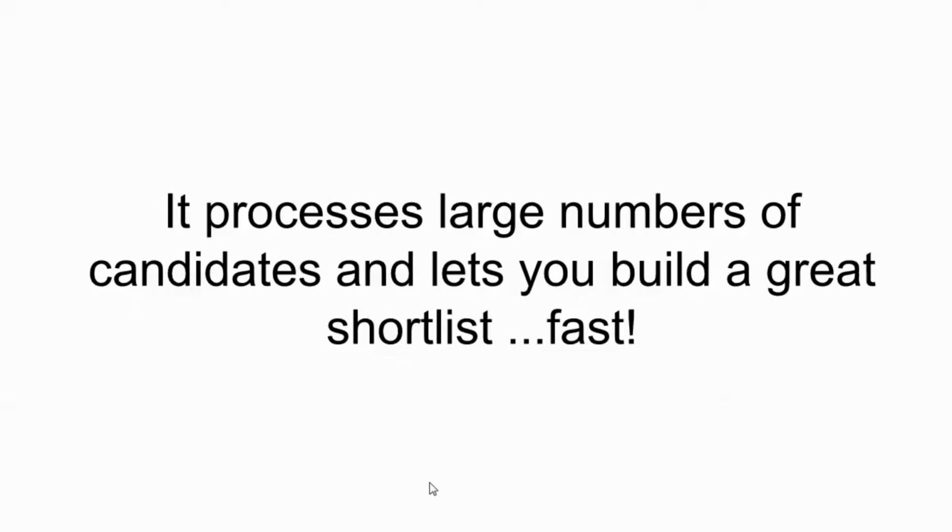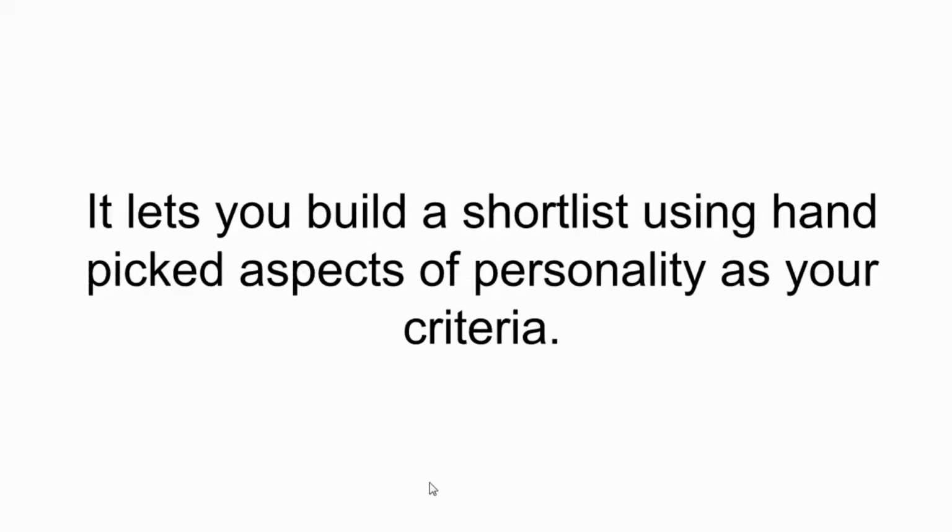It processes large numbers if you have them, and that's not the only reason. I say there are some people that would use this who don't have huge numbers, but for most people we tend to be helping them with larger numbers of applications, because the processing of those is simply laborious and time consuming and ineffective. So Shortlist Pro was designed really to do that, and it lets you build a fantastic shortlist based on really useful data, and it allows you to do it in a matter of minutes what would normally take you days.